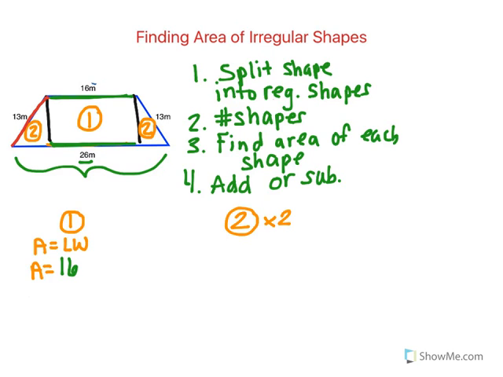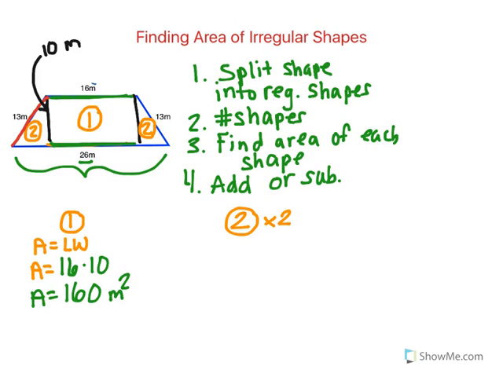So because of that, I'm just realizing that I need to add another dimension. I'm going to tell you that the height is, and I'm making this up, I'm not saying this would be accurate, but I'm just going to say it's 10 meters. So now I can go back into my formula and I can do 16 times 10. My area of my rectangle is therefore 160 meters squared.